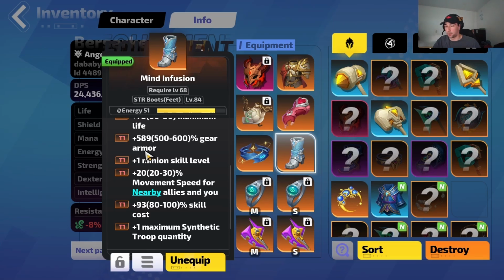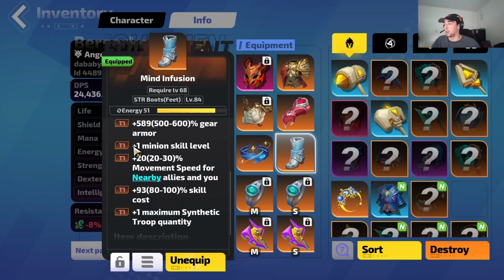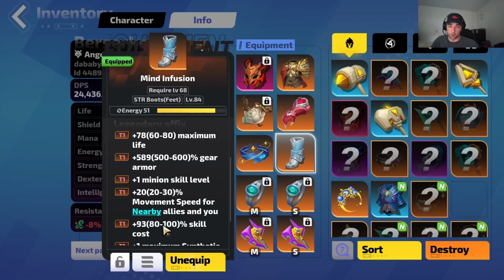So another thing that I forgot to mention about these boots is that when you're corroding these, it's important to be on the lookout for the minion level mod, this one, and the synthetic troop quantity mod, because the best minion builds in the game, right? They all use these boots, and so they are all looking for these two mods to be elevated, right? So if you happen to get those mods, these boots can actually sell for, if you just have one, it'll probably sell for about 500, but if you happen to have both synthetic troop and minion skill level, then I've seen these sell for like 2000 FE, so it's very important that you're on the lookout for these, which is why it's actually more cost effective for you to actually corrupt these yourself.